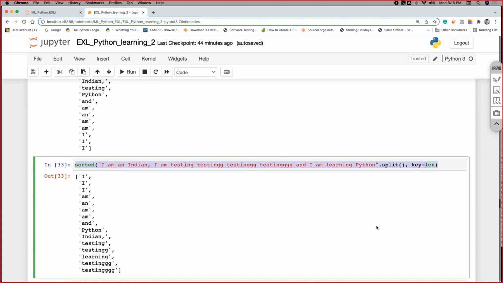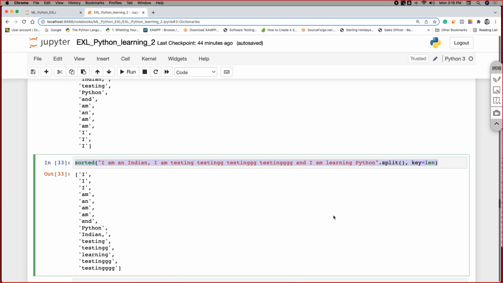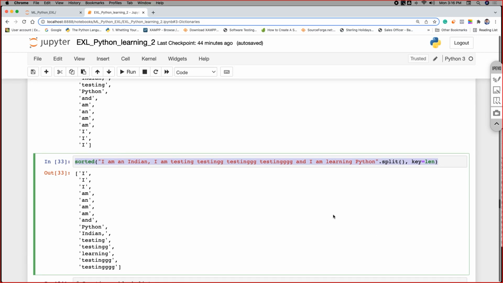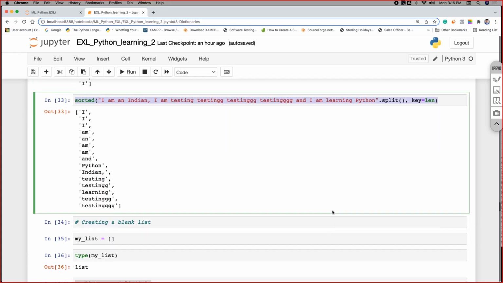So it is sorting the data in ascending order on the basis of length. If a word has one character only, like I, it is sorted first. Even if I don't put a key, it will come the same.